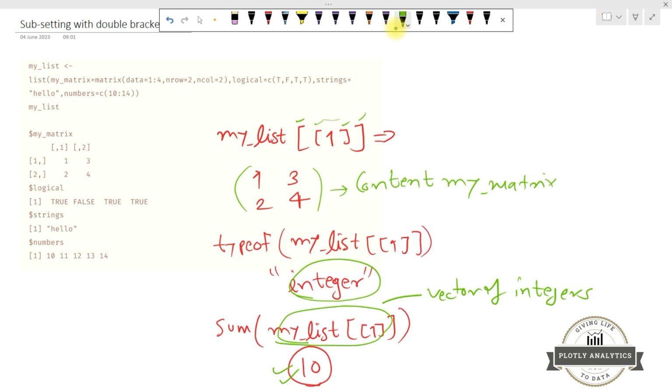This may be confusing to you. That's why I would like to take the example of a train. Let us use the train analogy, and let me help you by explaining the double bracket and single bracket concept in a simpler way.